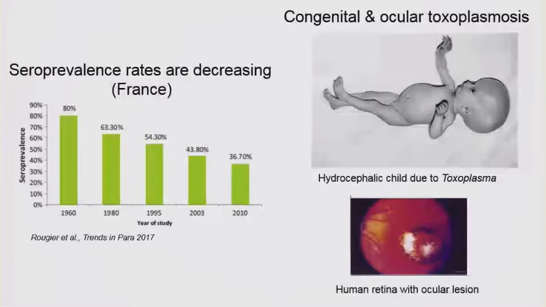Now, in most cases, people become infected and they won't even know it, or they might come down with what they think is the flu. You get an interferon gamma response, might be sick for a couple days, and then if you have a competent immune system, your immune system is going to check the parasite, the tachyzoite growth, and either it can wipe it out or the parasite can differentiate into this dormant phase called the bradyzoite. So it's thought that people who have been exposed to the parasite, have antibodies to the parasite, may be lifelong carriers of the parasite because of this dormant cyst.